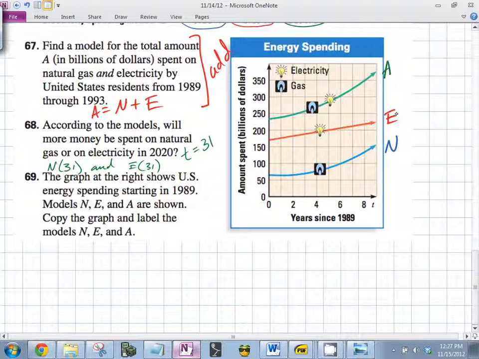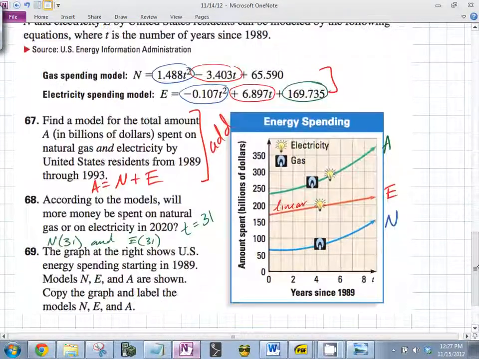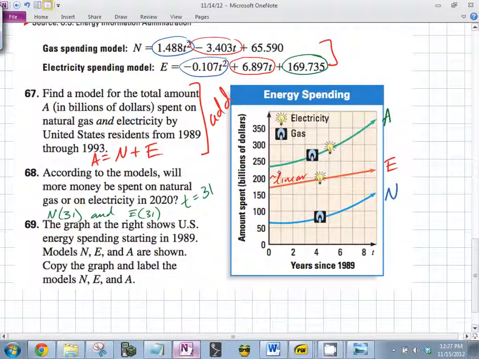Interesting. So what do you also notice about the paths here? This is just a side question. If you had to compare E and N, what do you notice about them? What type of path is that? Linear. This looks like it's linear. Now, is E actually linear? Not quite. It looks linear because of the scale, but do you know if it's linear or not? You can tell for certain because you have an equation for E. Is this a linear polynomial? How do you know it's not? Yeah, t squared equals a quadratic.